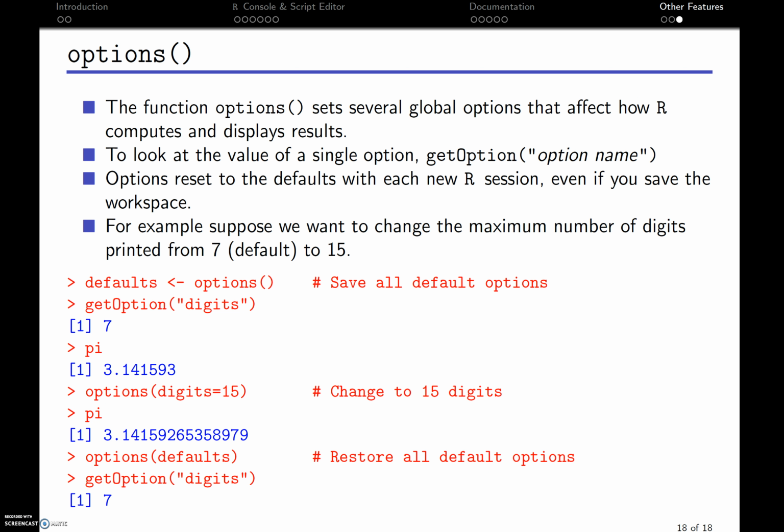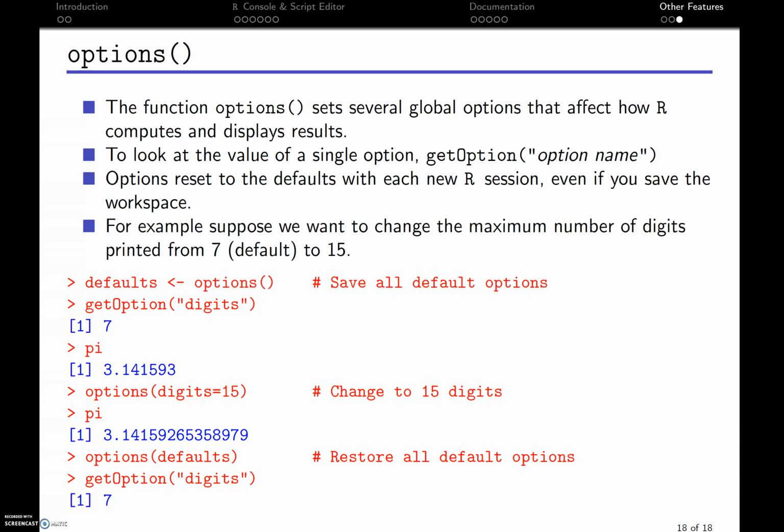So other things that we can do is we can change the options. I often do this. I'm all the time changing the number of significant digits saved. The default is 8. However, sometimes we want to have better precision. Sometimes we want to have less if we are rounding off for some particular reason.